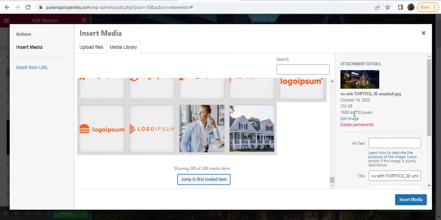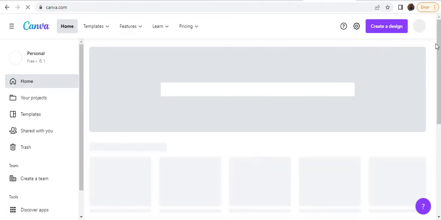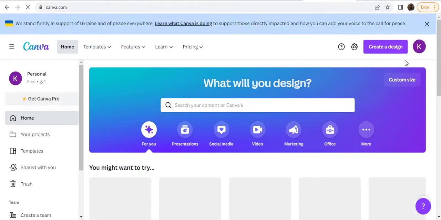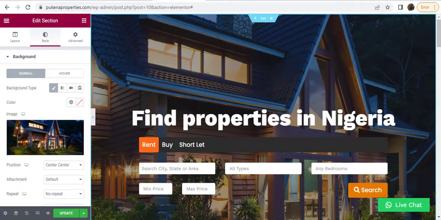So what I usually do is I will note this dimension down. Okay, I'll note it down, and then I'll open Canva. I will create a custom canvas size using that same dimension. So let's go back to get the dimension once again.